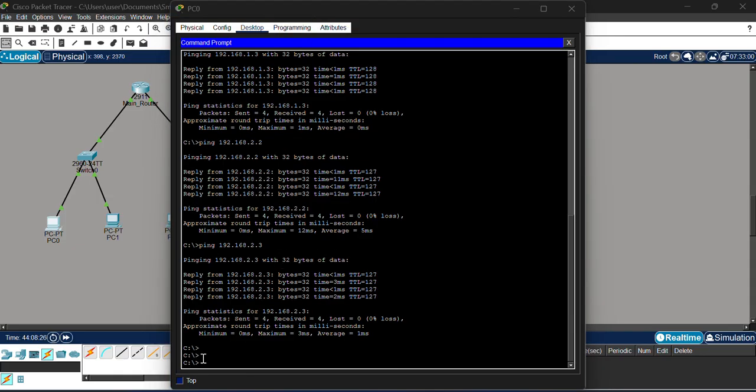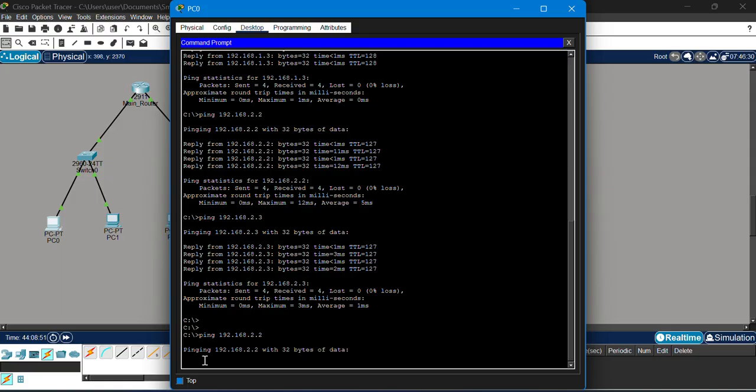So I'm going to test it. Let me type it. Ping 192.168.2.2 and enter.